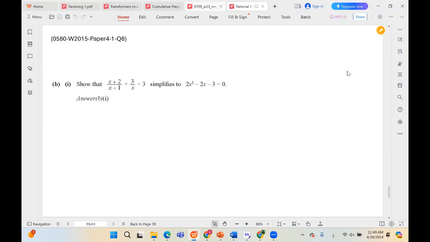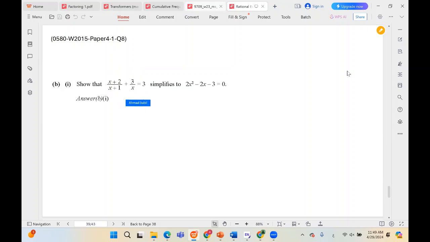So here we just need to show that the first expression simplifies to the second expression. Let's just write that down. So we have x, and we have x plus 1. We have x here as well, and we have x plus 1 here as well. So excuse me, this is the way to combine into a single fraction. This will work, but I would like us to just solve using the same technique in all the problems. So we said that when we have a rational equation, we don't do up and down. So I'm just not going to do that.